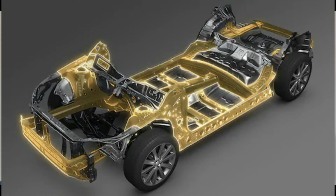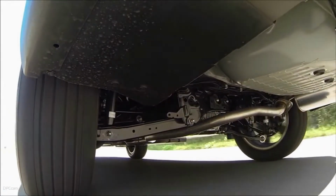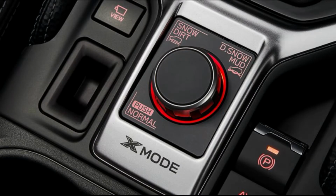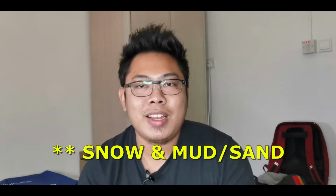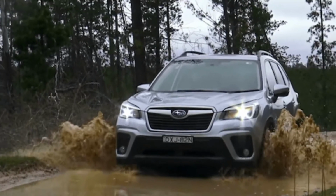The Subaru Forester is an all-new car which rides on a global new platform which is shared with the Subaru XV as well as the Subaru Ascent 7-seater SUV which is only available in the United States. Up front, it features a MacPherson strut suspension, while the back is a double wishbone design. The car is equipped with X-Mode for the lower trim, while the upper 2 trims are equipped with something called a special X-Mode. The special X-Mode adds 2 more off-road modes, which are sand and snow. For us here in Malaysia, snow obviously is not applicable, but sand you still can use on beaches or something like that. Another side note is that the ground clearance for this SUV is around 220 millimeters, so you can take this car off-roading somewhat if you like.